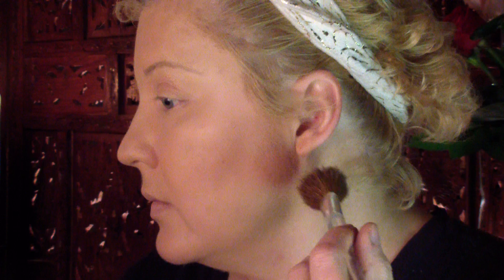Below the jawline, I'm using a medium blush brush — tap off the excess of the matte shadow. You want to go along the jawline with a light touch, because as soon as you put your brush down product will be deposited, so you want to have a light touch and build up the shadow.